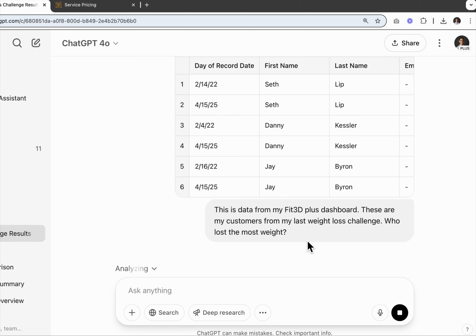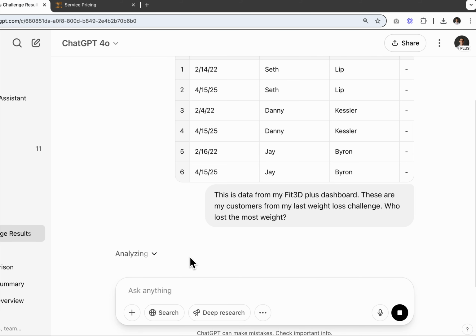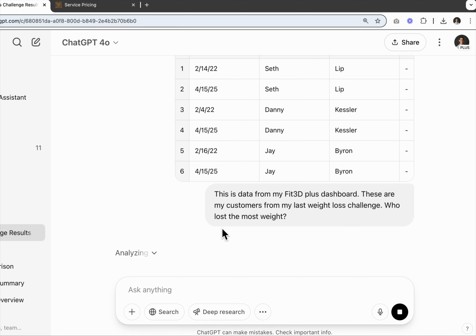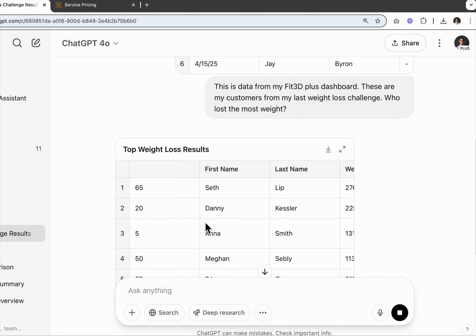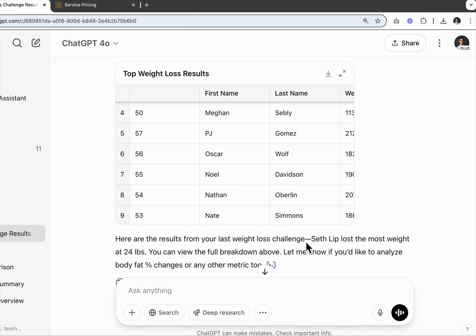Now it's going to examine this data. Now notice we did it by weight. So right here you can see it's analyzing. And from the answer, it's doing this in real time. We're going to have to wait a minute. But the important thing to know here is usually this takes hours of looking through all your data. We're going to do this in just a few minutes. So the answer here is Seth. So Seth lost 24 pounds.